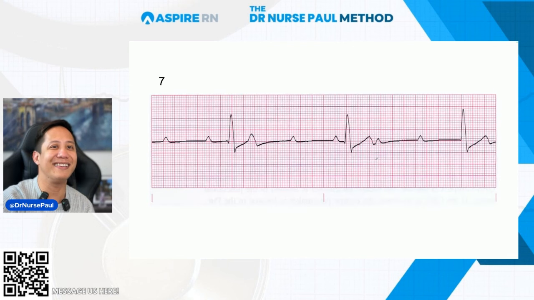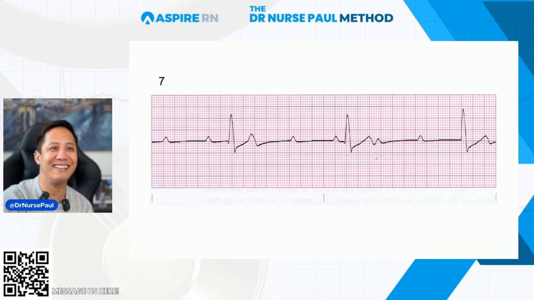Number seven. Number seven is, there's a reset. I see that. Long. Hold on. There's more P's than QRS, right? And there looks like there is no pattern, right? This is prolonged PR. You can see the prolonged PR. There's a dropped QRS on the first wave, and on the second wave, it's prolonged PR. It tells you that it's a block. It's a third degree block. Very good. For those who determined it, it's a third degree block.